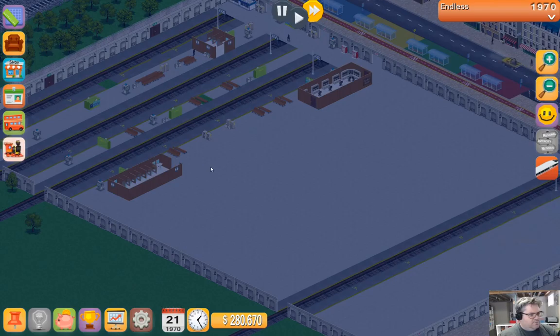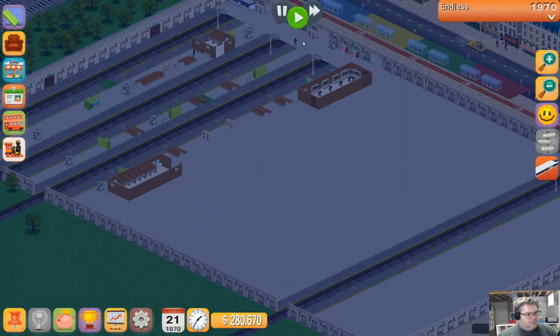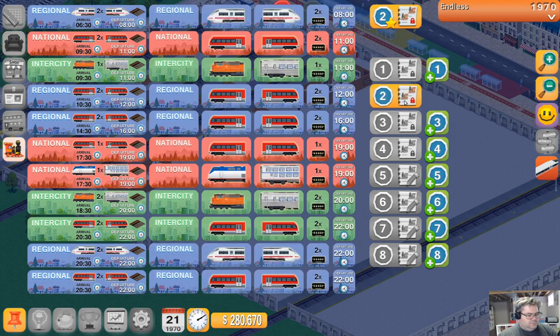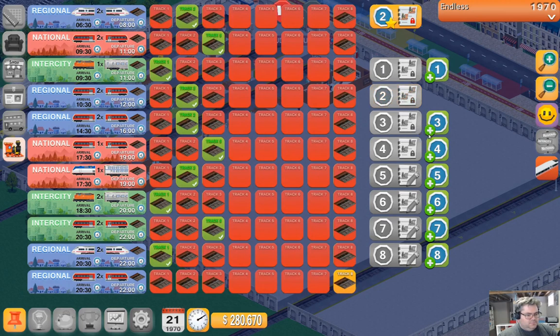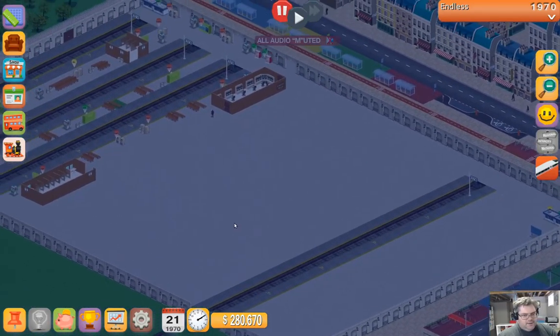Okay, now I can go into timetable and we can actually... can we? I can't. Why can't I bring the train in there?